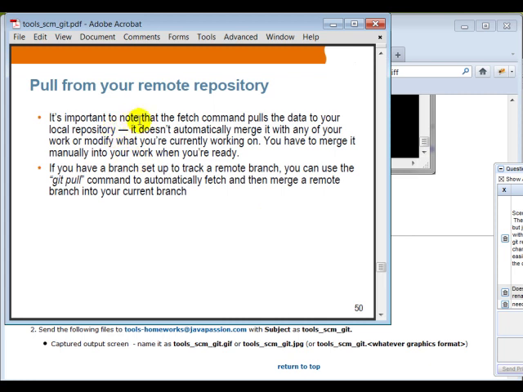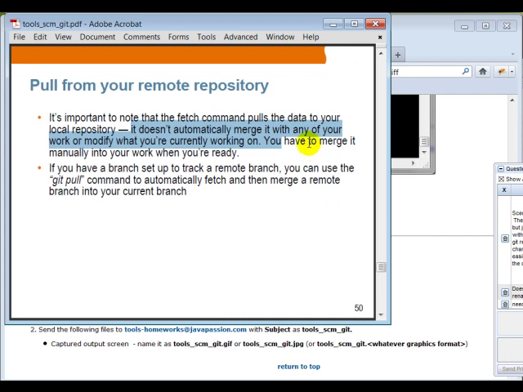It is important to note that the fetch command pulls the data to your local repository. It doesn't automatically merge it with your work or modify what you've been working on. I think that was one of the questions that was asked. So you have to merge it at that point. You have the files, but you have not merged them with your changes.